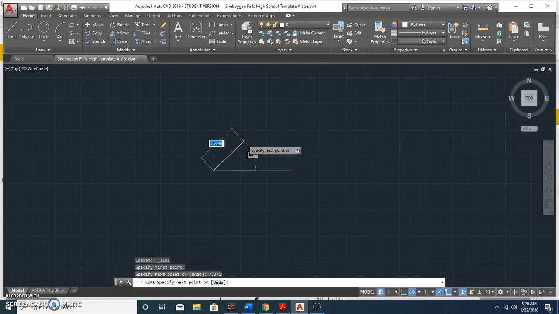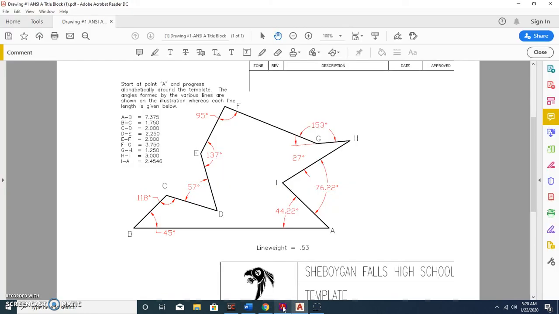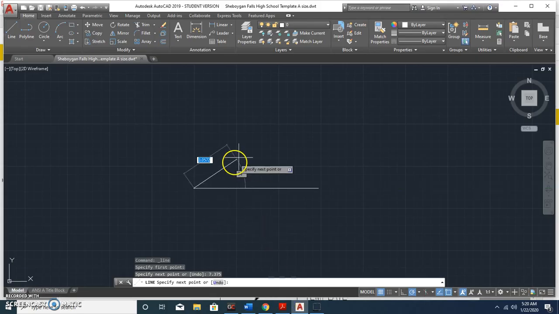All right. So now my next line from B to C is 45 degrees from 0, and it's 1.75 long. So I come back to AutoCAD. First radial box is the length of the line, 1.375, and then now I'm hitting my tab button.